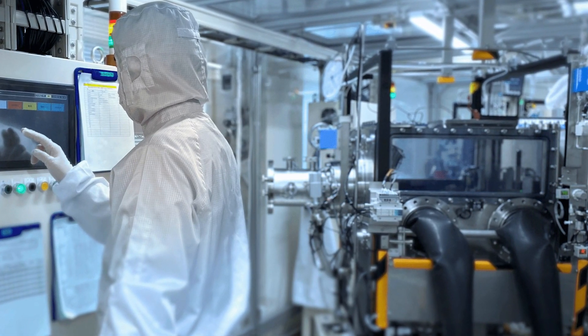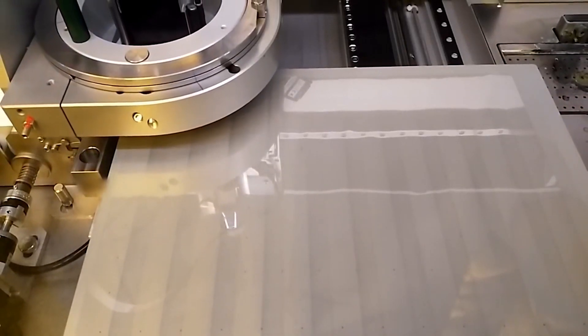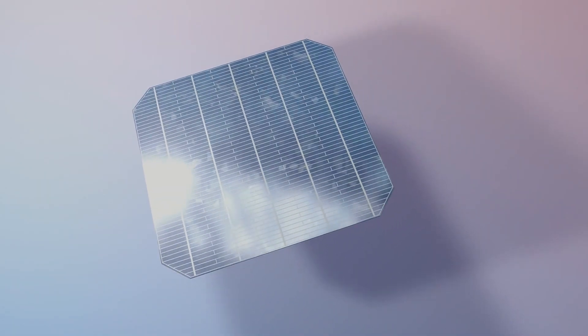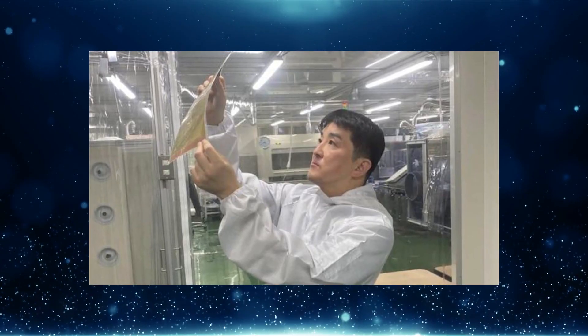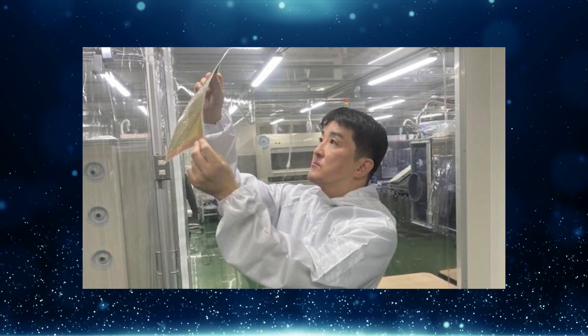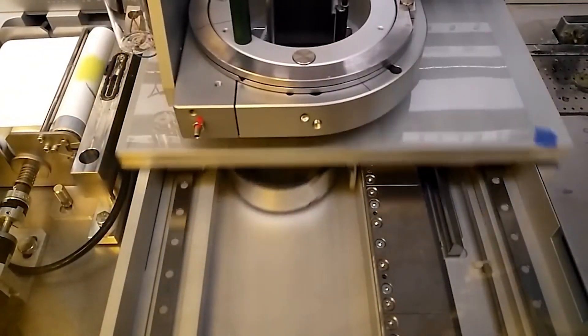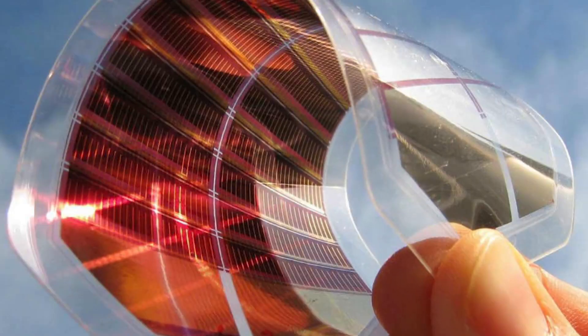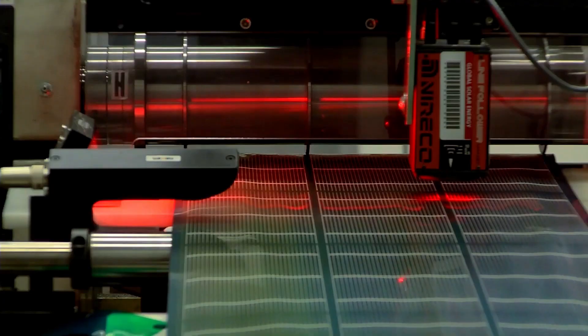When it's ready, the Kyoto-based firm hopes that its product will produce as much power as a regular solar panel of the exact same size. The co-founder and CEO, Naoya Kato, said that the company is hoping to market these windows in three to four years. But he added that to use them outdoors, they need to make them durable for any kind of weather conditions, so the process might actually take a little longer.